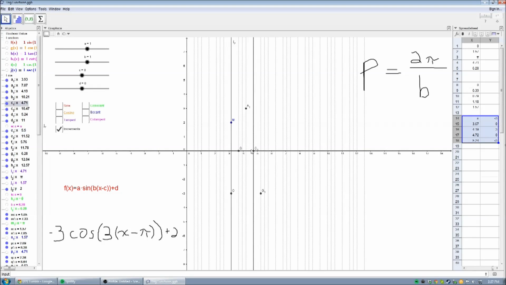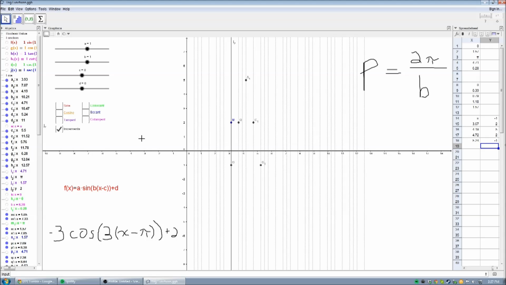Now, what did we not take into consideration? The vertical shift. So all of these points need 2 added to them. So this -3 turns into -1, 0, -1. 0 plus 2 is 2. 3 plus 2 is 5. 0 plus 2 is 2. -3 plus 2 is -1. So I would have noticed that after I plotted the points, and it's not sort of centered around these axes.